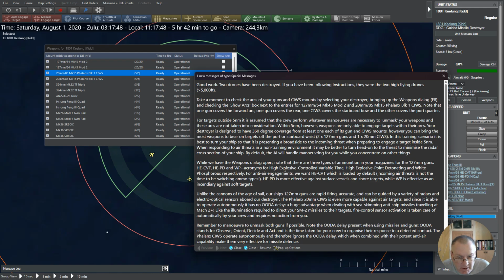However, you can bring most weapons to bear on targets off the port or starboard waist. In this training scenario, it is best to turn your ship so that it is presenting a broadside to the incoming threat, and then prepare to engage the target inside the 5 nautical miles. When responding to air threats in non-training environments, it may be better to turn head-on to the threat to minimize the radar cross-section of the ship. By default, the AI will handle the maneuvering for you while you concentrate on other things.